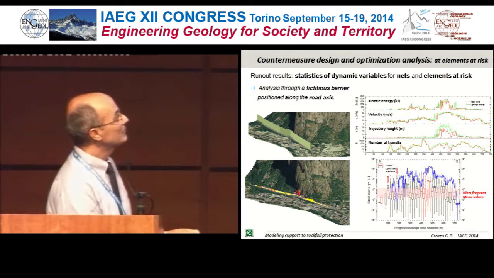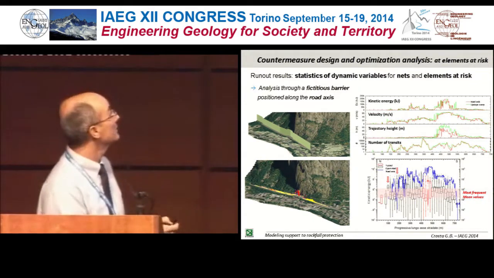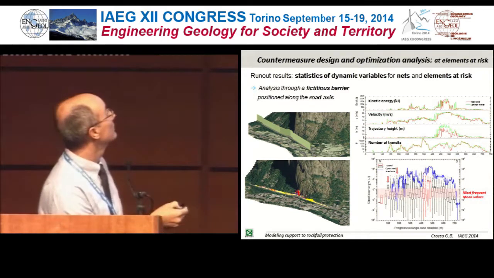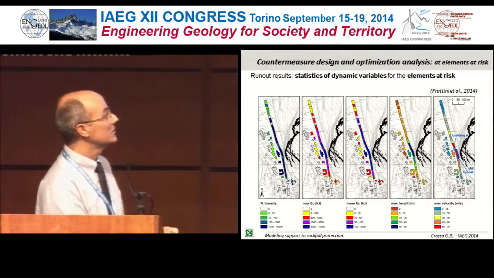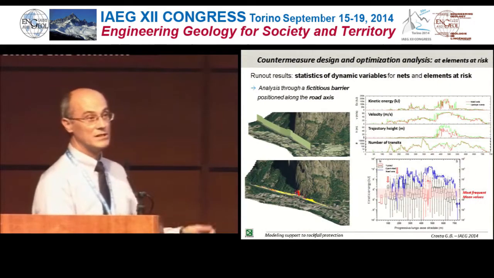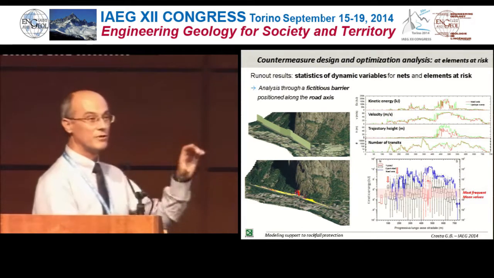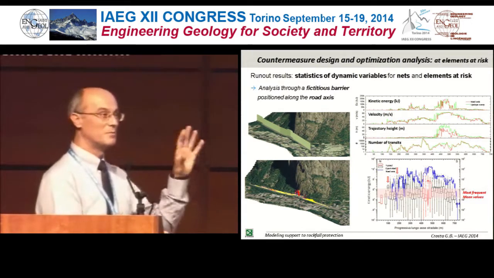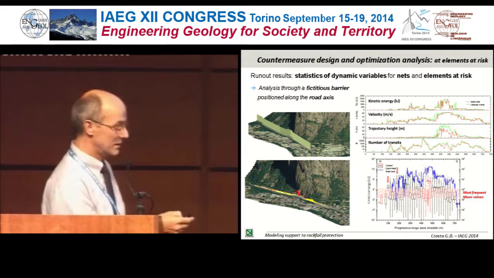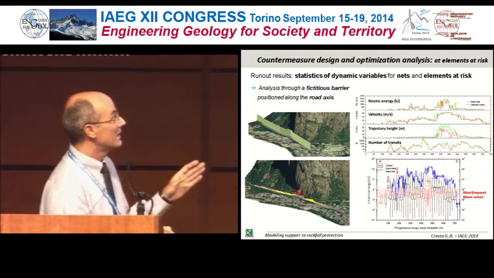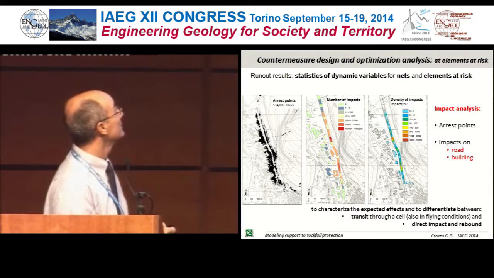And here, for example, for each short box that we were seeing in the previous slides for the road, so each of these small polygons, we can extract the statistical distribution of the energy, of the velocity, of the height of flight, and so we can try to recognize safer or more dangerous, more hazardous areas. And we can suggest some clues about the design of these structures.